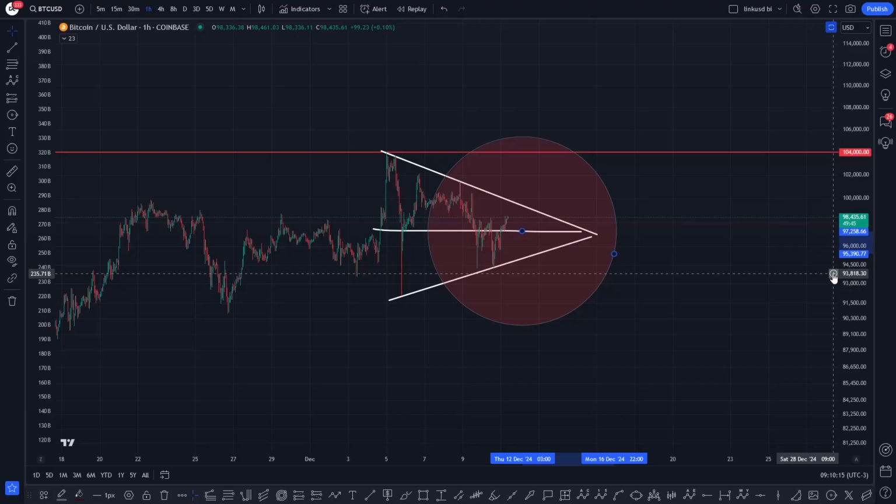But I do think if you are buying Bitcoin right now, you've got an increased probability of a bear market, because we are in an expansion of 5 waves, and what we're looking for to confirm the bear market and a bigger macro correction going forward is really simple. It's the 20 and 55 EMA death cross. So stay tuned for that, okay? It's a key data point going forward.